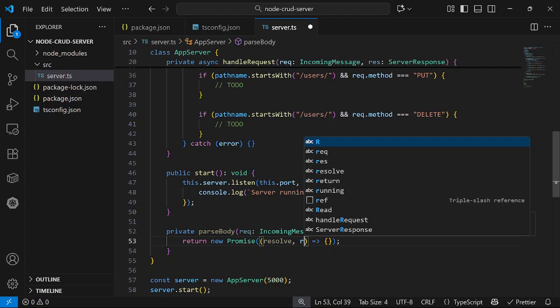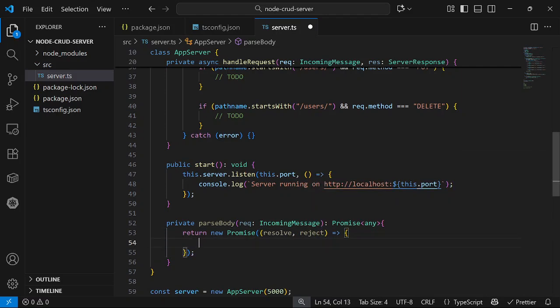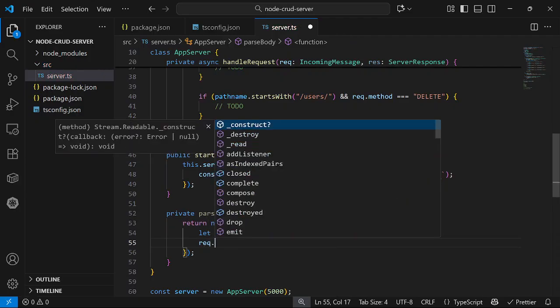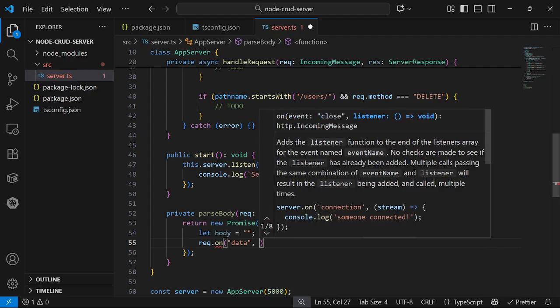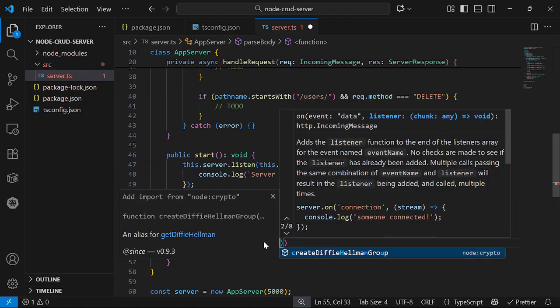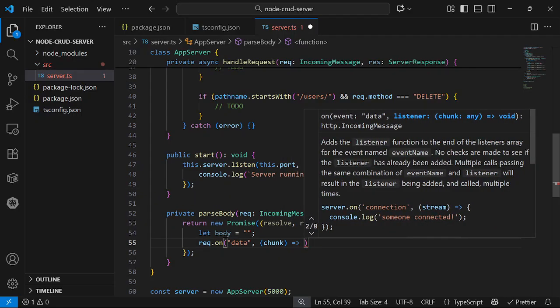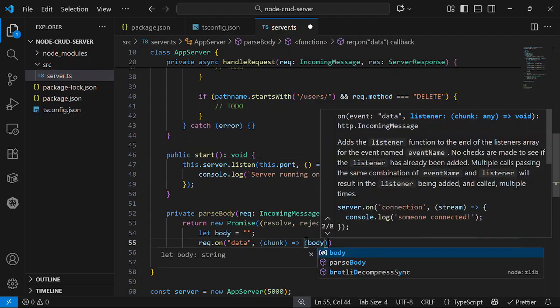Resolve, reject, a promise, then we find our request body, with an arrow function for the body.